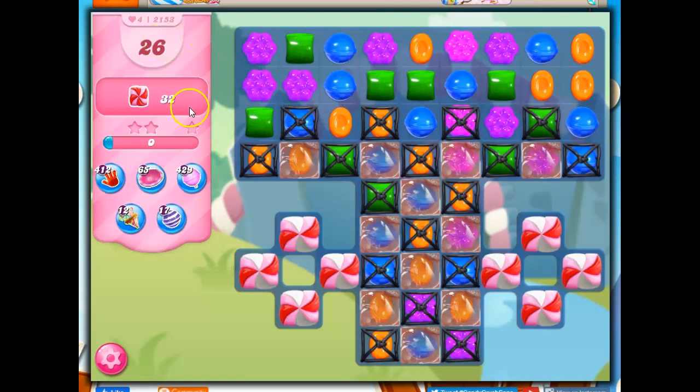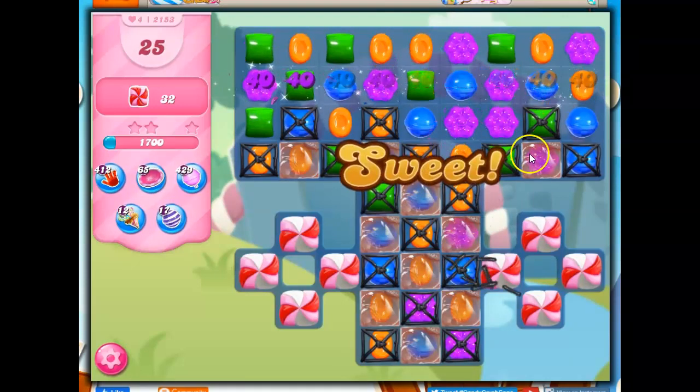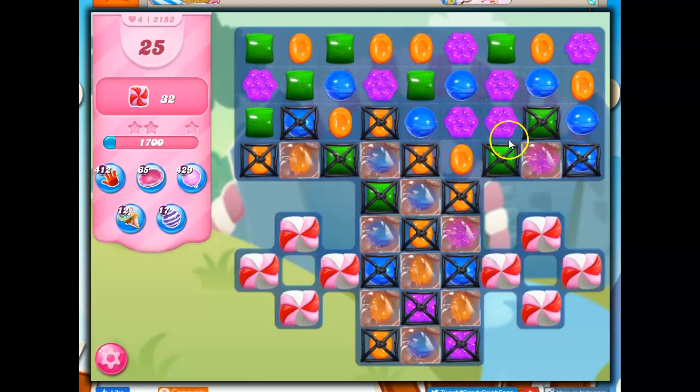So the deal is in 26 moves, we have to get rid of 32 frosting, and look at how tough it is to get to these frosting. They're isolated. It's going to be really difficult, and I've got marmalade and licorice locks to get through first. So I might be here a while without using boosters, but that's okay. I've gained patience over the years.